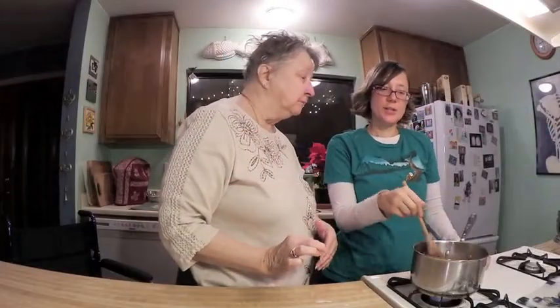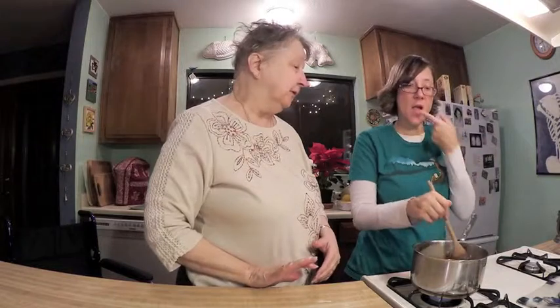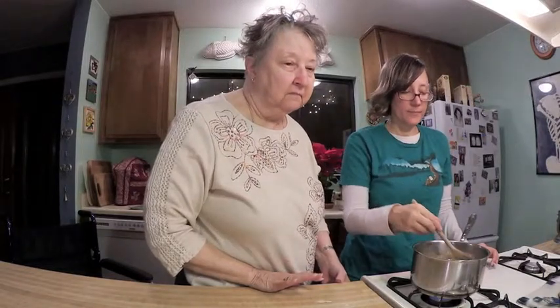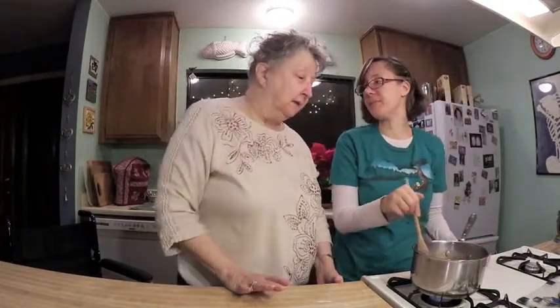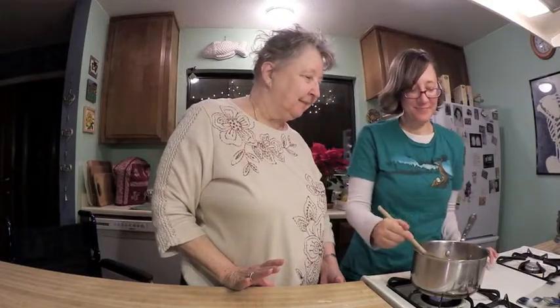Now in a separate bowl, we are supposed to beat the egg whites and powdered sugar together. I got our egg whites and our powdered sugar. There are no instructions on how you're supposed to beat the egg whites, so I made them nice and kind of frothy looking. It looks very thin, and I don't know how much the egg whites will thicken it. Actually, it says just put the egg whites on top, like a little frothy topping — like whipped cream on top, but instead of whipped cream it's egg whites. I don't know. How does that sound? Does that sound top hat?